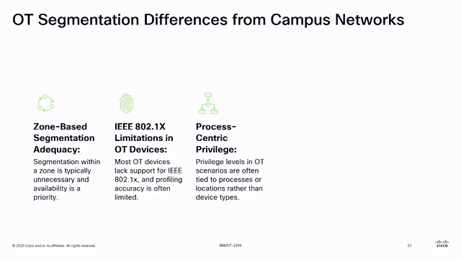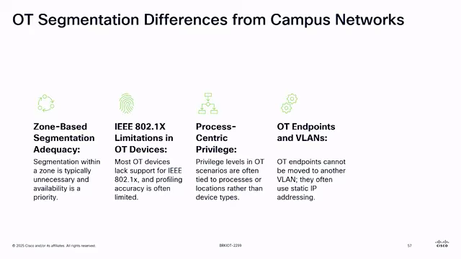Then another difference is that in OT, we have this process-centric privilege. What I mean by that is in IT, for example, we have printers, and all the printers need to communicate with a specific printer server. That's common for all the printers. In the case of OT, I may have a PLC in one line, exactly the same model as another PLC in another line, and they have different communication requirements. This one needs to talk with this process, and that one needs to talk with another process. So it's not about what device it is, it's about where it is in some cases, and what process it is associated with.